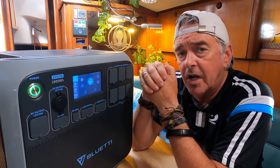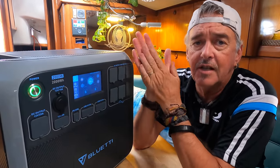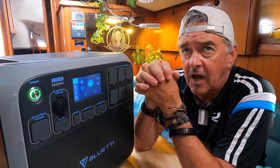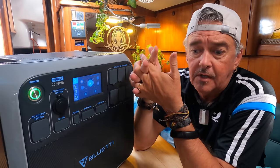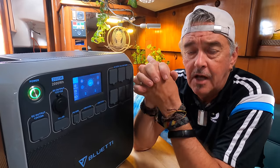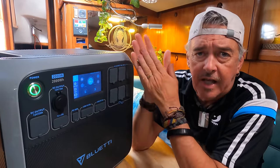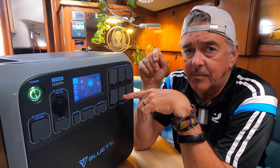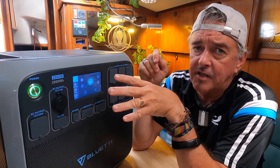A lot of these solar generators are being produced with lithium-ion batteries, and that is going to be a lot less expensive, with a lot less longevity, and it does have a higher danger element because lithium-ion has the tendency to explode or burn up if it exceeds its operating temperature. That can happen if you discharge too fast or charge too fast. Nowadays, that problem has almost been eliminated, but also by changing the chemistry, these systems are using LiFePO4 chemistry, which is lithium iron phosphate. That is a non-explosive compound.